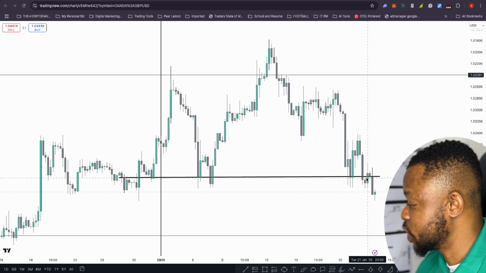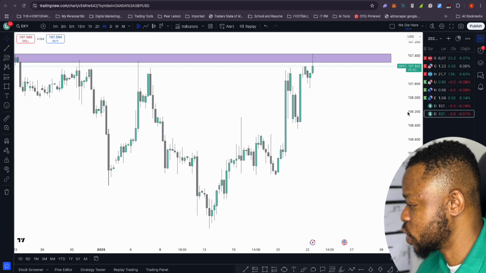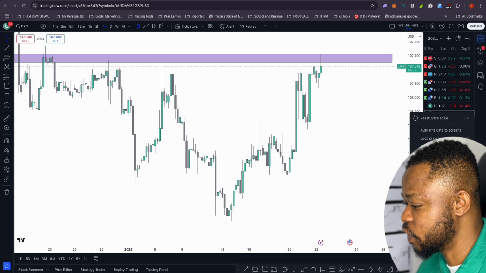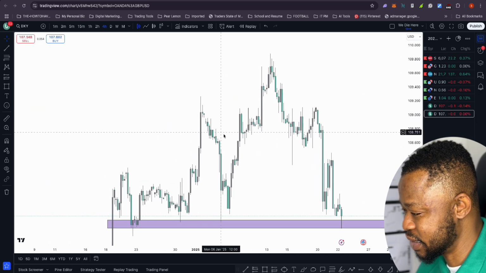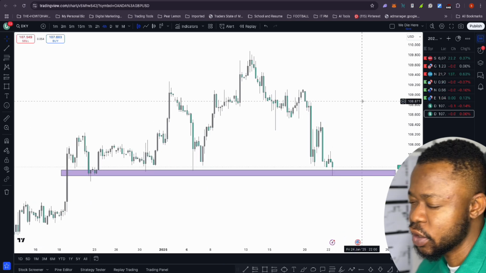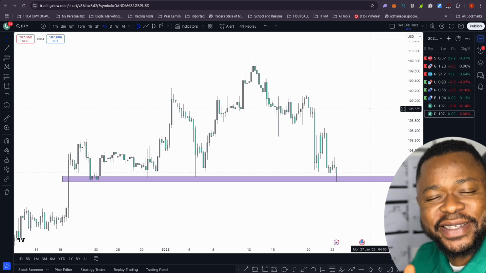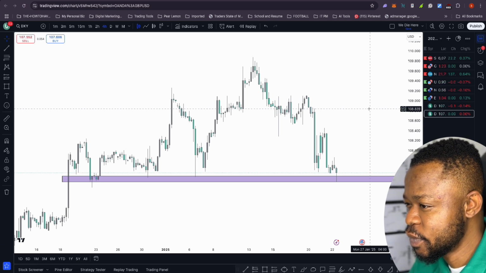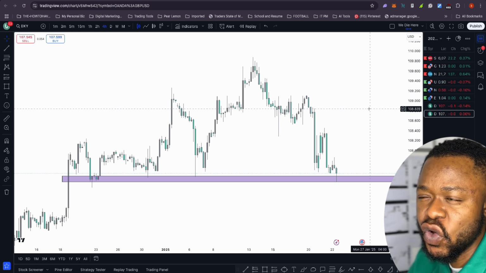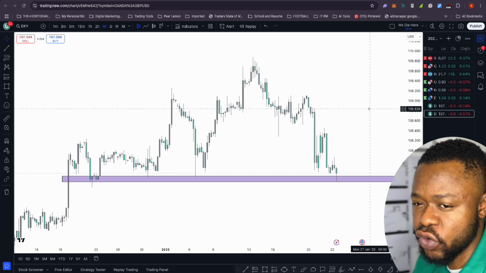the moment. Now if you go to DXY, this is DXY, I already inverted the DXY. That's why it's looking like this. So if I remove the invert scale, it looks exactly like what the EURUSD looks like. But the trick about it is, just because it looks exactly like it doesn't mean it has to play the patterns in the same time or in the same way. No, it doesn't correlate like that.